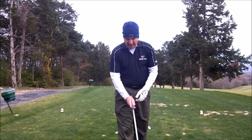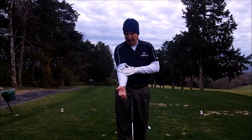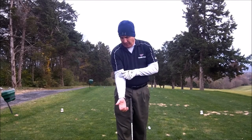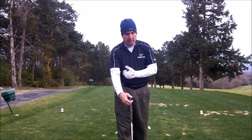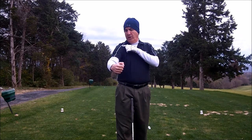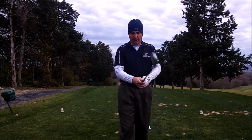I got your feedback about my right elbow, the pocket facing kind of up, and you wanted it more facing inward. So what I had to do is rotate my shoulder joint, internal rotation of my shoulder joint. What I had been doing was external rotation of my shoulder joint. So it's been kind of interesting out here.